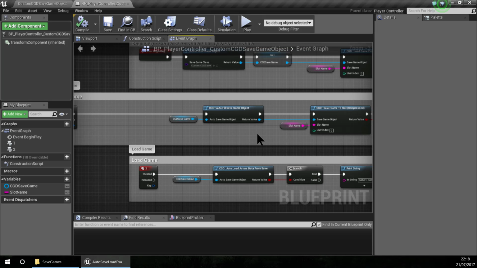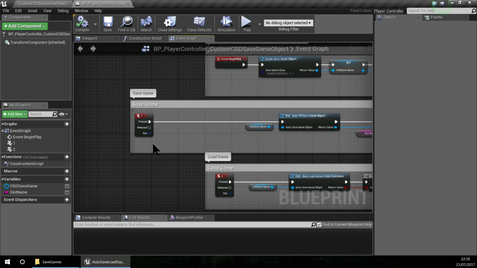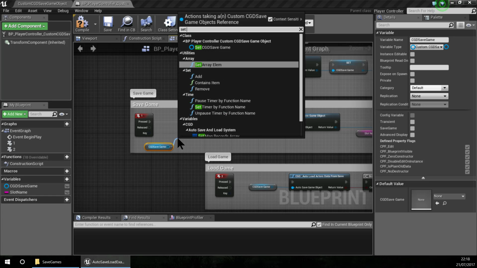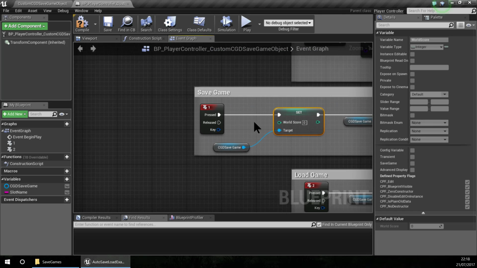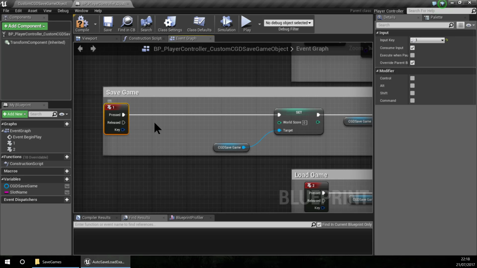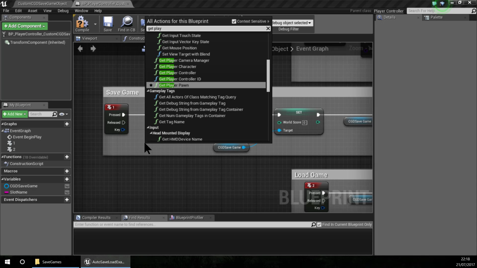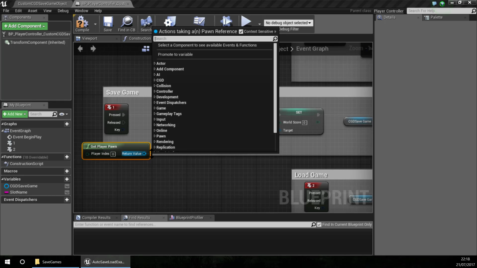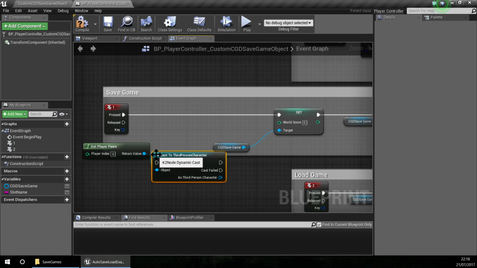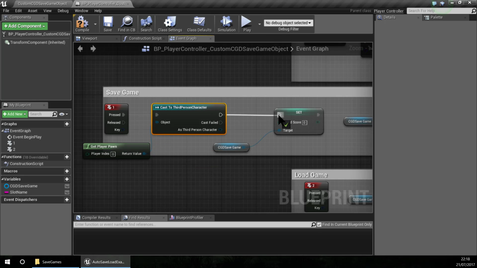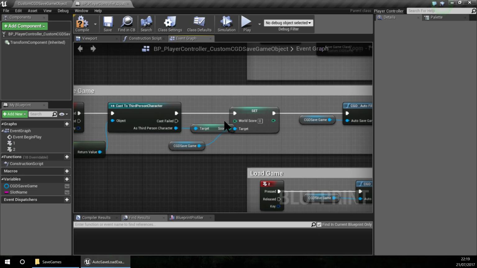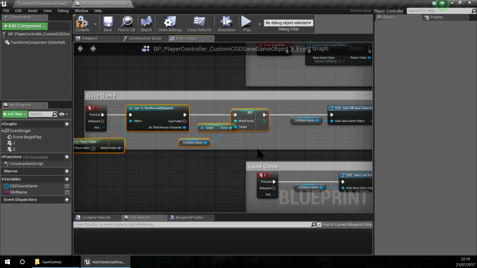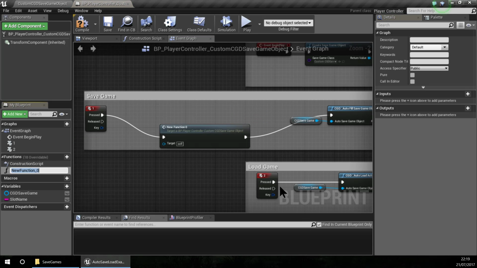In the future, I maybe will give you access to the SaveGameObject inside all the actors. So for now, I'm going to save the world score here. For getting the score, I'm going to cast to my third person character and get the score, then set it to the world score, and now this world score is being saved.